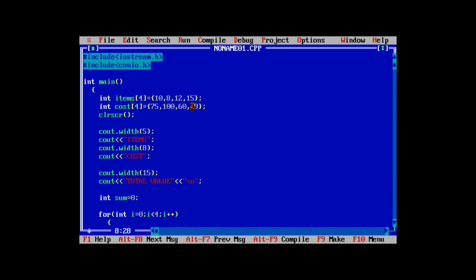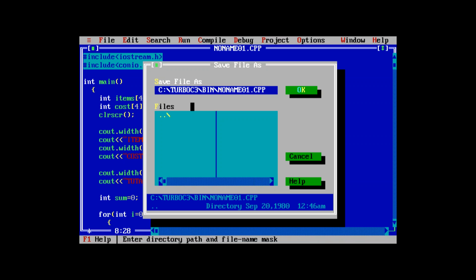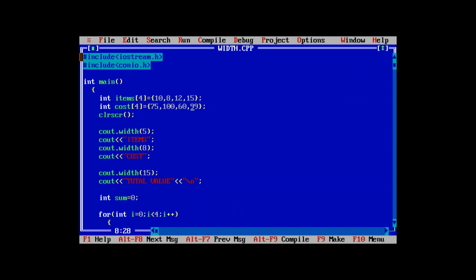So let's start with the first point. First of all I will save this file, that is the width, right? So first of all there is a hash include iostream.h, that is a header file, then hash include conio.h.